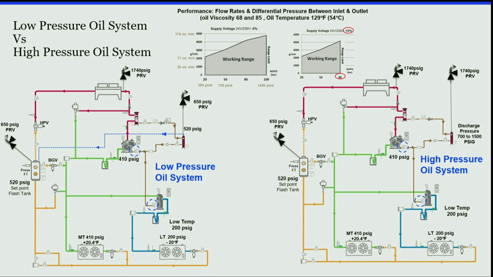The other thing to note, though, when we are talking about high pressure oil system, if your coil is 10% off, you could lose 20 bar or 300 pounds of differential, because that solenoid valve now has to overcome that differential. So if the voltage isn't right, you lose the ability to pull that plunger off the seat.